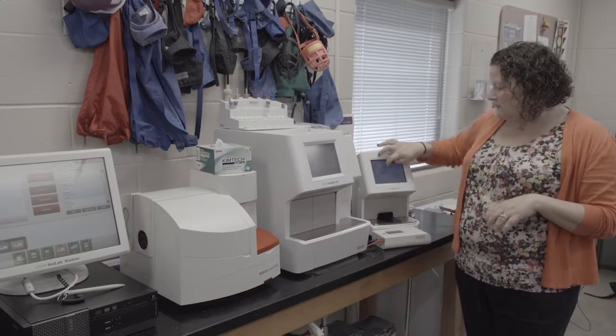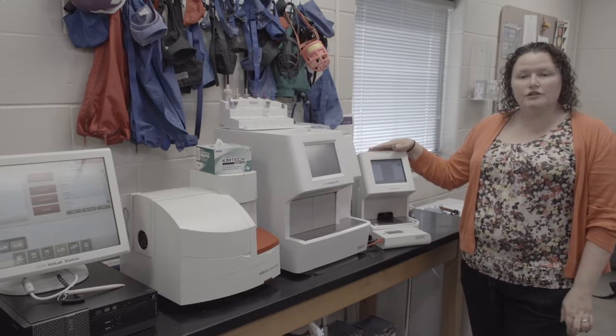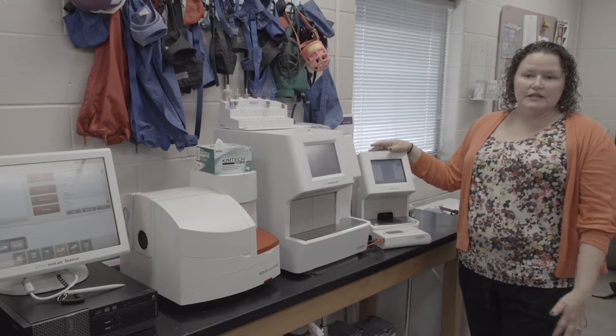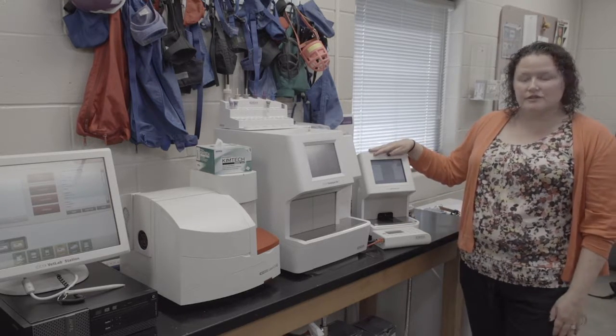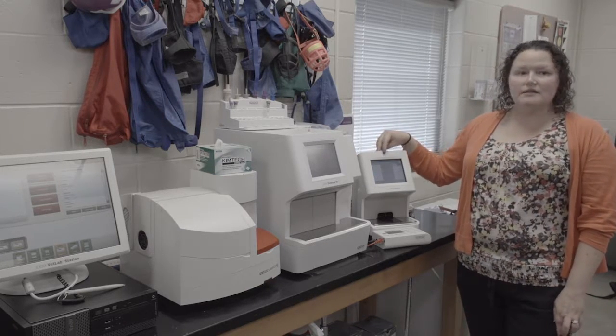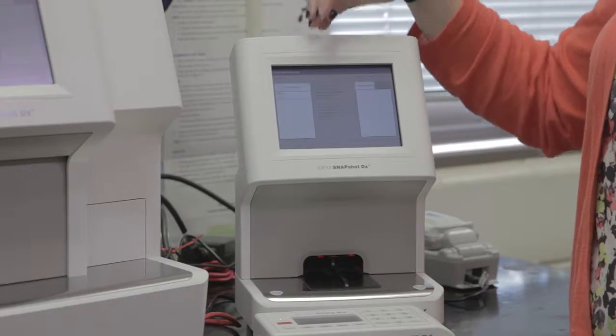Okay, so moving down the line, this is your SNAPshot. This is where you will run your bile acids and cortisol, but you will also run your 4DX, your feline triple, your combo, any of those other SNAP tests on here. The nice thing about this analyzer is it times it, and it then reads and records and interprets the result for you. So you can load this and walk away.